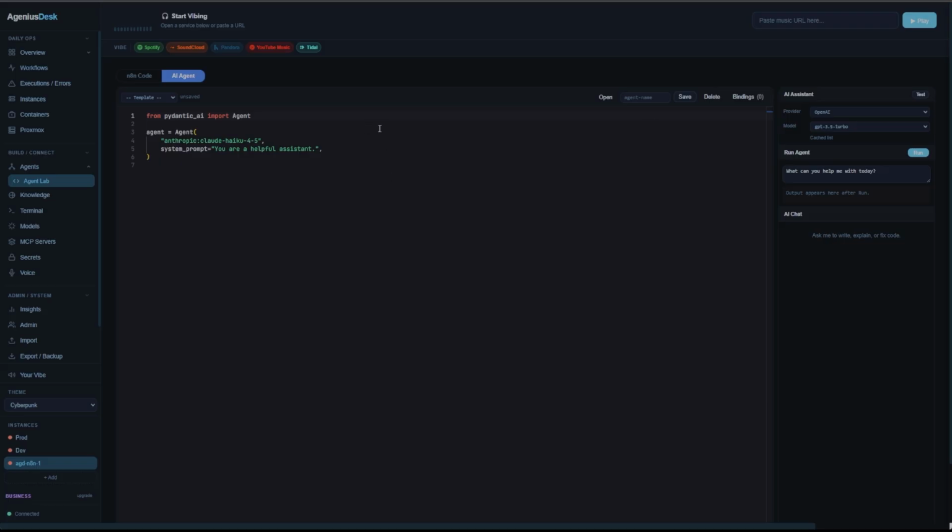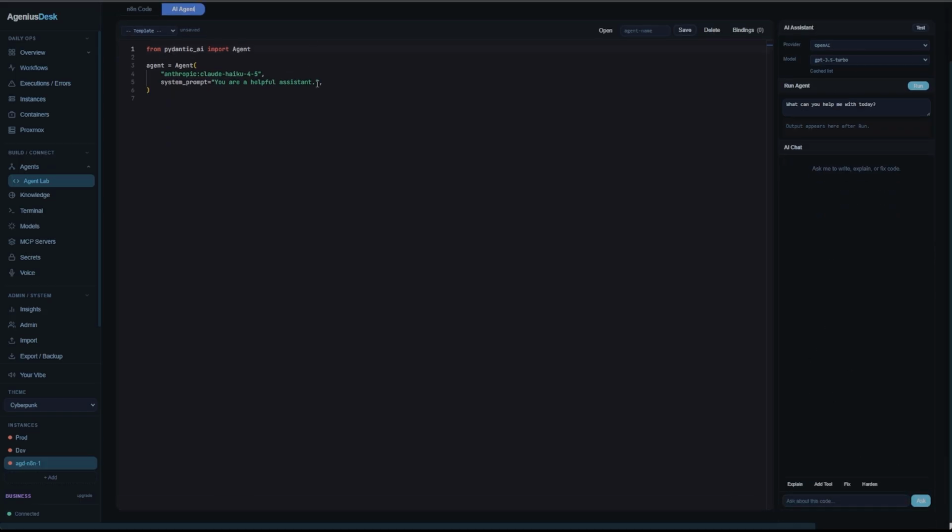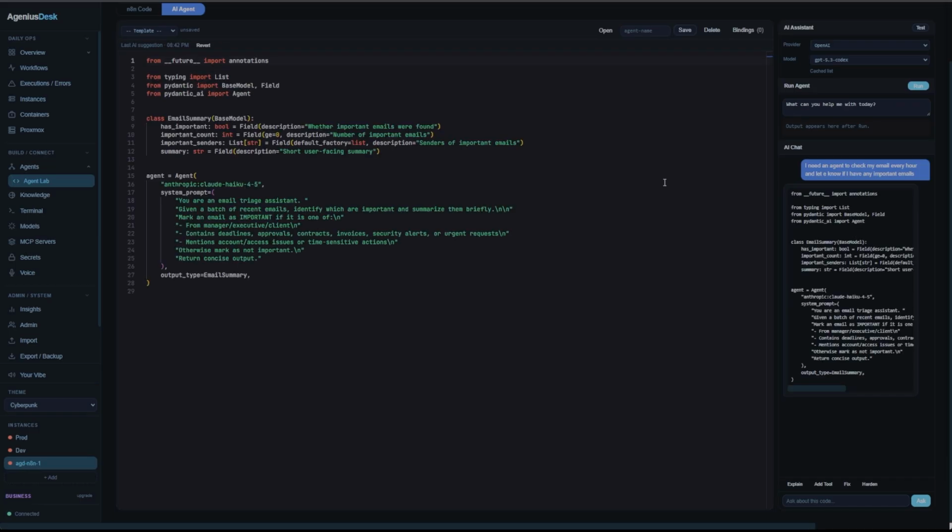And then there's our agent lab, which I do like. We're going to do this. So we have a model here, which is an assistant which can help you build either N8N or Pydantic agents. And the great thing is you build an agent in here, you can send it and inject it right into N8N. Now let's do Codex for this. Bam. All right, I already had this one in here. So we're just gonna say, hey, I need an agent to check my email every hour and let me know if I have important emails, right? So it's a very basic prompt, and it's gonna go ahead, boom, and it's gonna build that Pydantic agent for me.